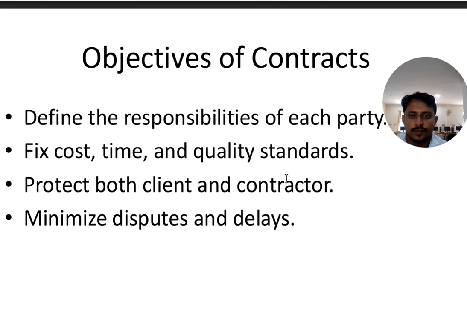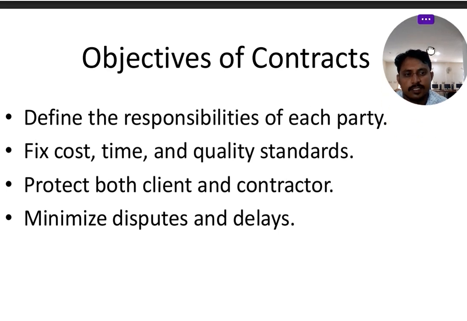And the second one is fixing cost, time and quality standards. So now, fix the cost. For example, the owner will ask how much cost will be up to completion of a building, whether it is a G plus one or G plus two building. See how much cost will be calculated and estimated by the contractors. Now at that time the contractor will estimate the total items and total building cost, then finalize the cost.